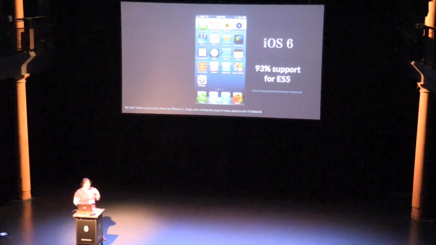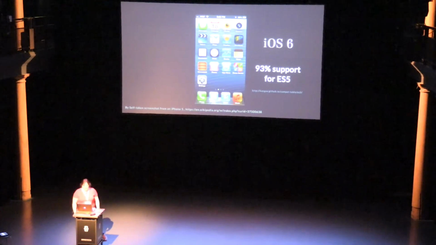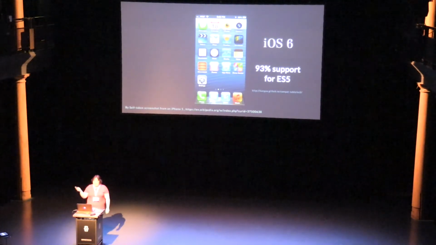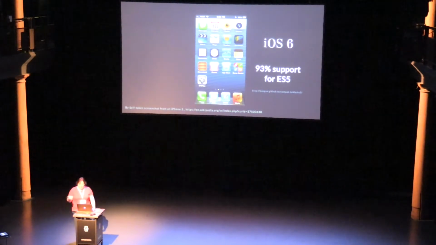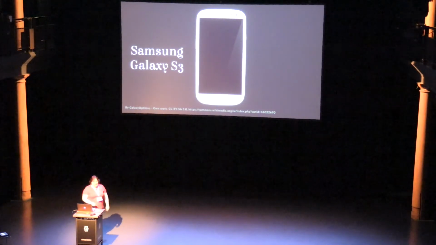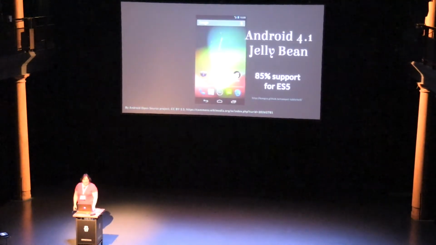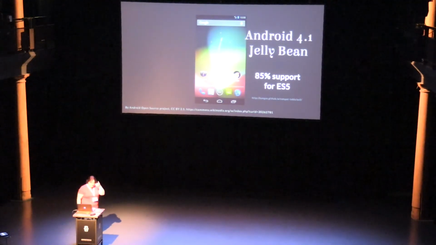So for me, it seems like we've been on ES5 forever, but really not. So the fact that we're talking about a new version of JavaScript is rather interesting and cool. So this was the Android phone at the time, Samsung Galaxy S3. And we had Android 4.1, which also had good ES5 support.